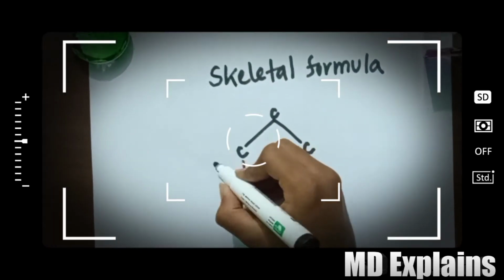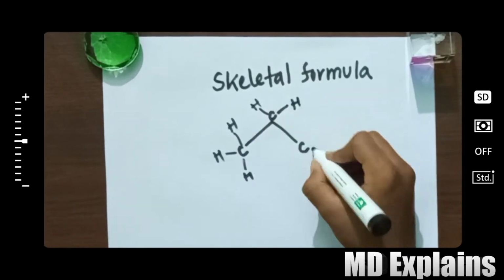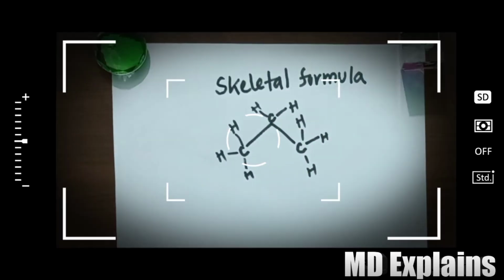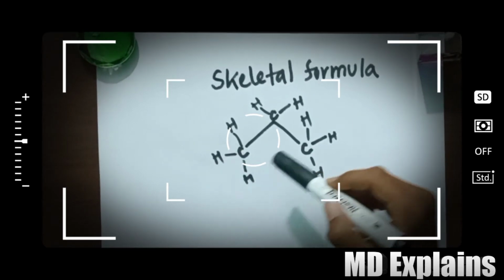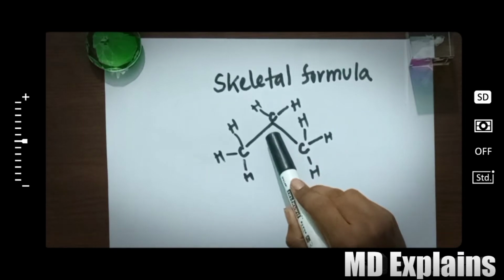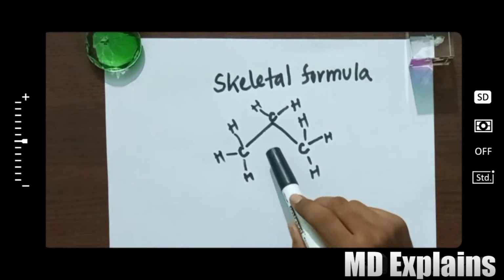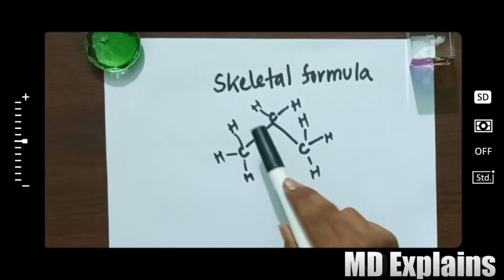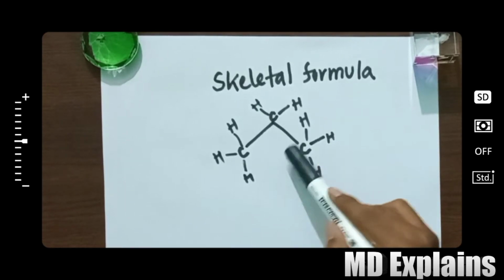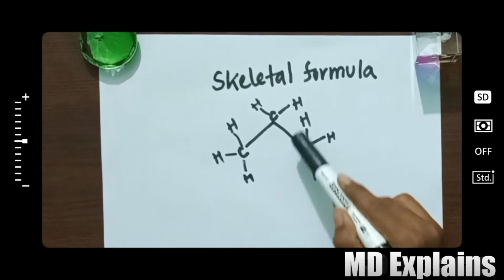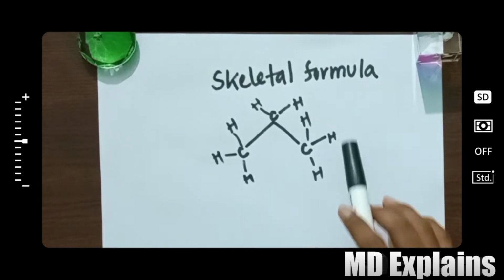This is what the structure would look like if we drew in the hydrogens. At this carbon, we already have 1 bond, so we're using 3 more bonds, which must be 3 hydrogens. Next, the middle carbon already has 2 bonds, so we need 2 more, so we have 2 hydrogens, and this last carbon already has 1 bond, so we need 3 more bonds, so 3 more hydrogens.